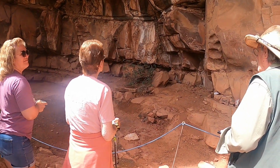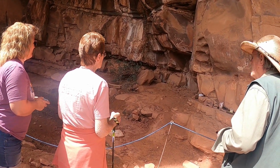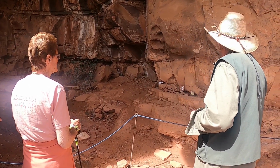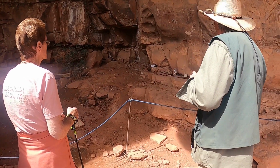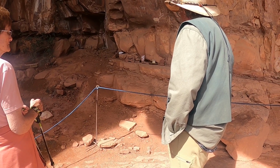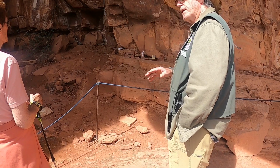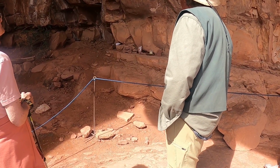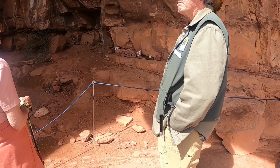These pictographs around the bottom here are new. And they show you kind of how bright these pictographs on the wall used to be when they were new. And what we did is we had an artist in Sedona mix her pigments just exactly like I described and paint them for us. And now they're taking part in our dust study.